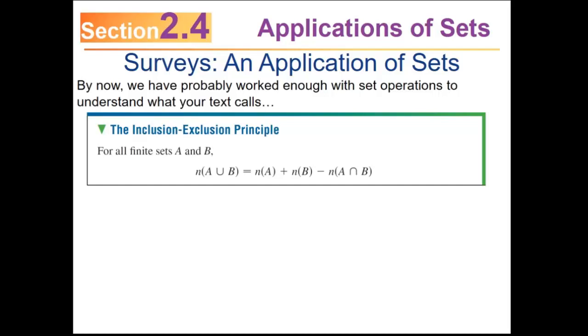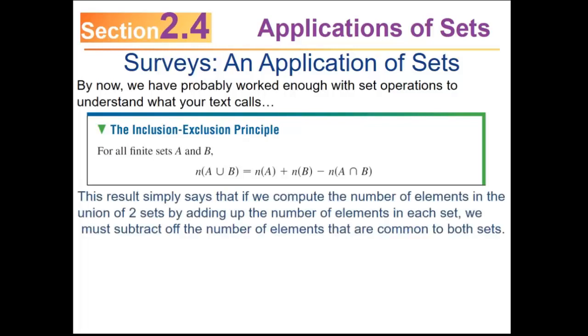When you say the intersection of two sets, you're counting the overlap. So if you think of that as spaghetti and grits, you're counting how many people like spaghetti, you're counting how many people like grits, and we realized the number was too big because some people like both, and you have to subtract off the one you counted twice. You ended up counting the people that like both twice. So that intersection number is just an indication that you counted it twice, so you need to subtract off one of the counts. And that's all the inclusion-exclusion principle says.